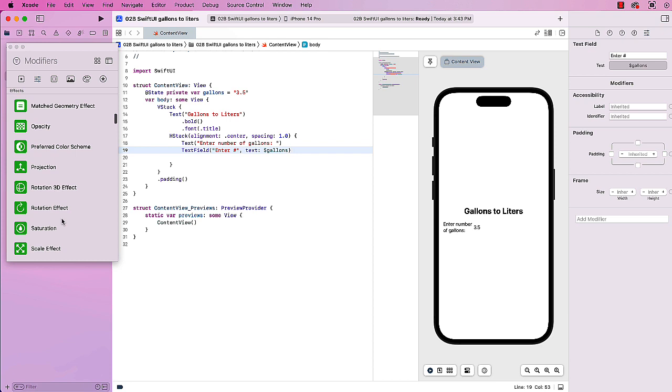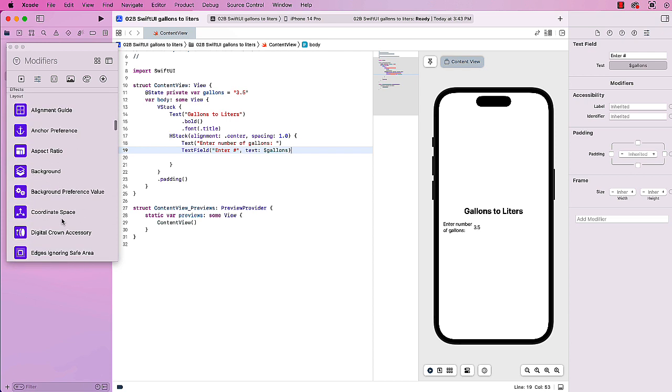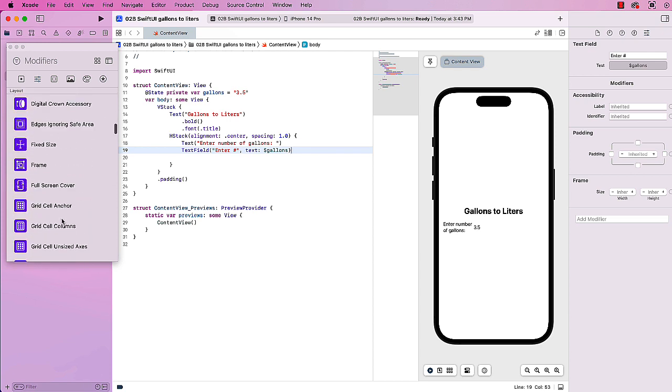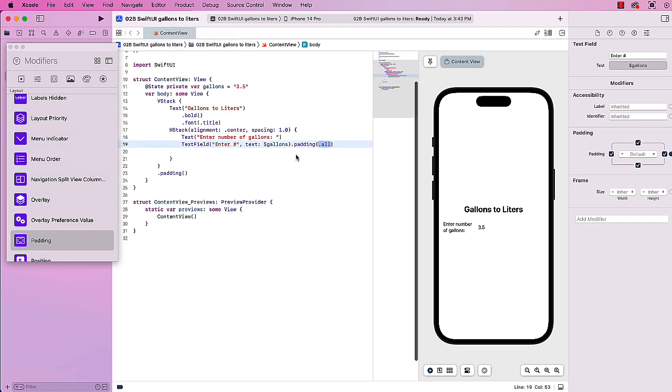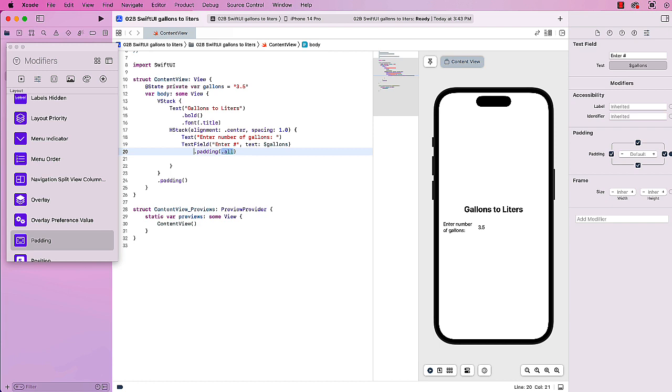And these are grouped together by different types of modifiers. So here's the layout modifiers in purple. I'm going to come down and choose padding. So it adds a dot padding and says all. And I'm going to put this on the next line, put all the modifiers after the view.